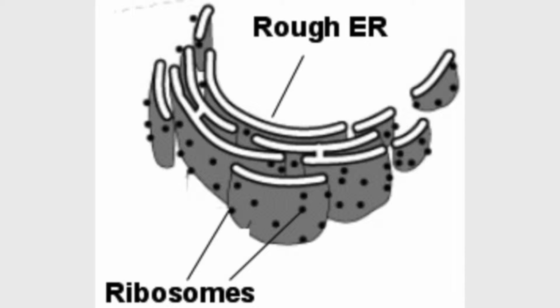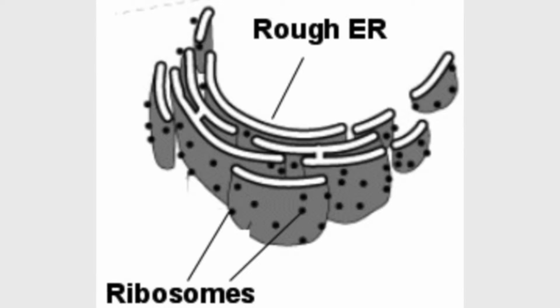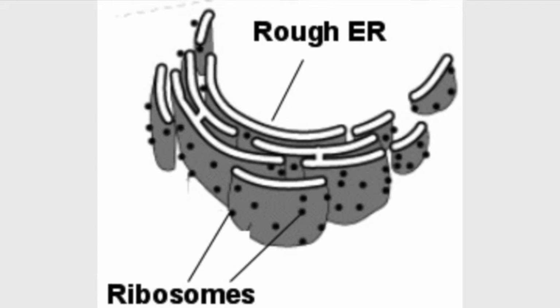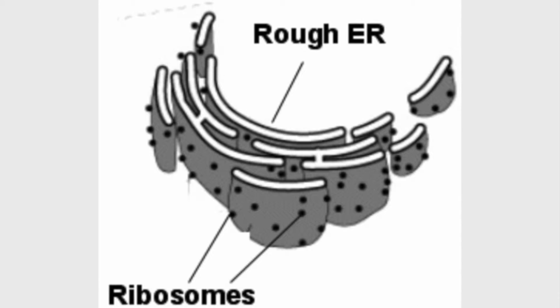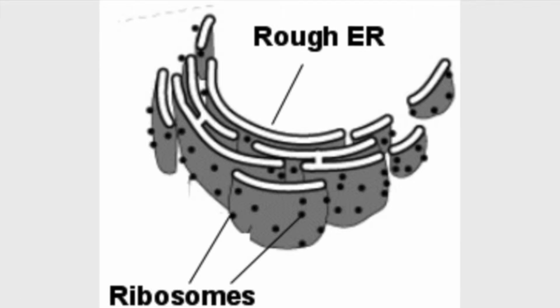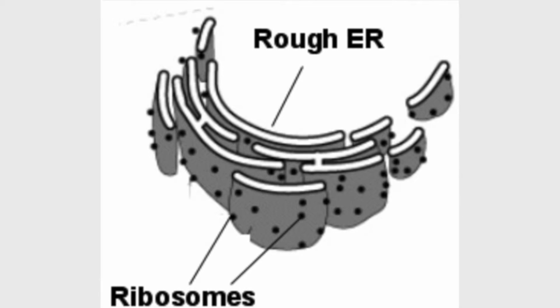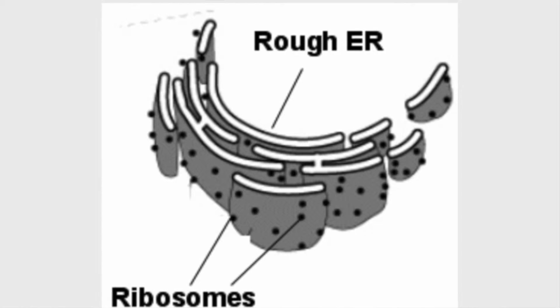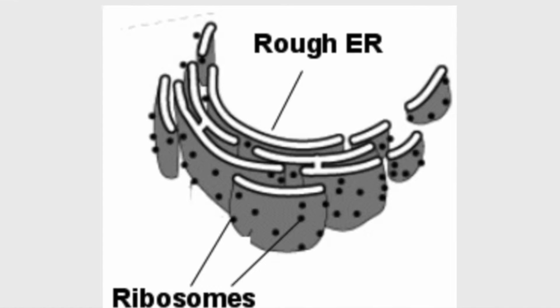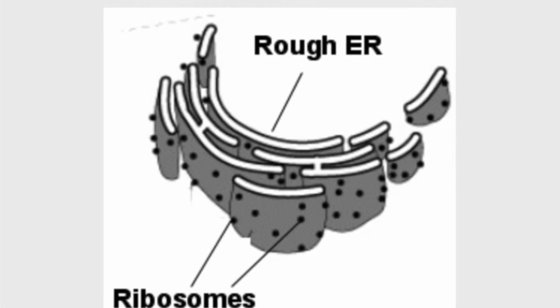The rough endoplasmic reticulum. The endoplasmic reticulum is a network of membrane channels that are attached to the nuclear membrane. The rough endoplasmic reticulum is closer to the nucleus and is also covered in bound ribosomes. These bound ribosomes make proteins that go into the membrane or are exported from the cell. The rough ER is used by the cell to provide structure and to provide a location for bound ribosomes.